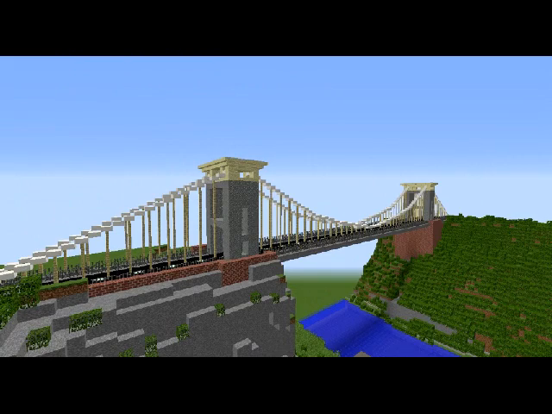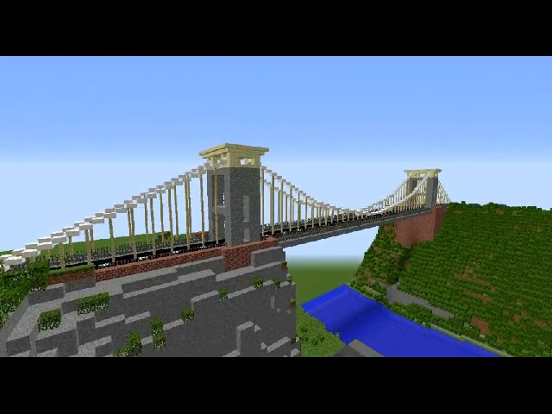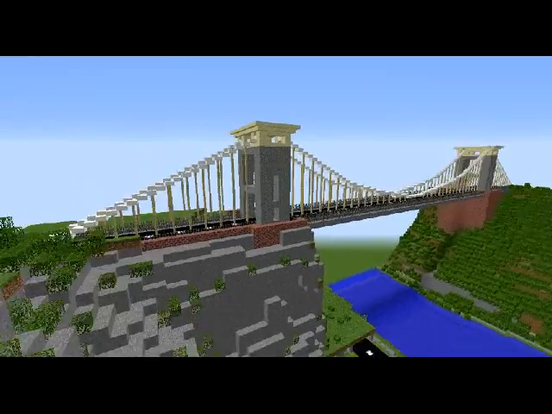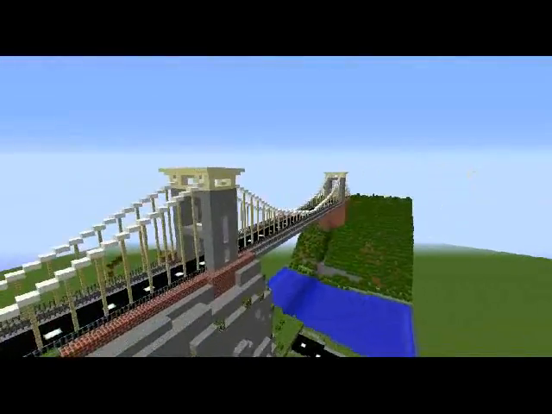where you can come down, and actually if you Google Clifton Suspension Bridge, this is the image you will probably see, because this is one of the most photographed areas of the bridge. So I'd encourage you to go and have a look at the real bridge. Let me know what you think of my version of it.